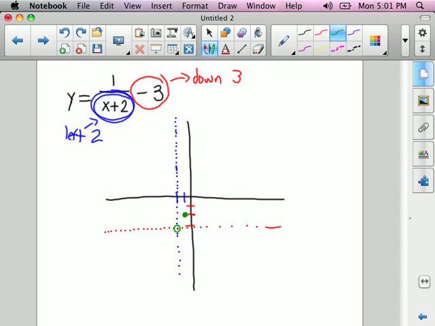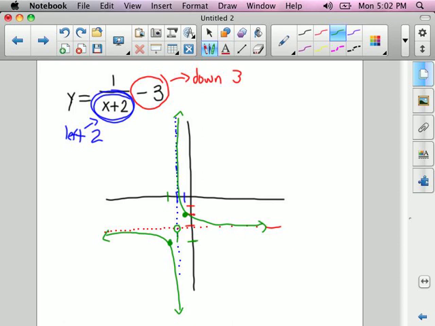Now I'm going to backtrack, and I'm going to go down 1 and left 1, just to get the other half of my bow tie. I'll get a point right there. Once you have those points in place, you can pretty much use the asymptotes to guide your graph. I know that it starts out really high like this, kind of tails off on this side, and it's going to do likewise on that side. And there's my graph, completed, looks pretty good. So those 2 pieces make my graph.